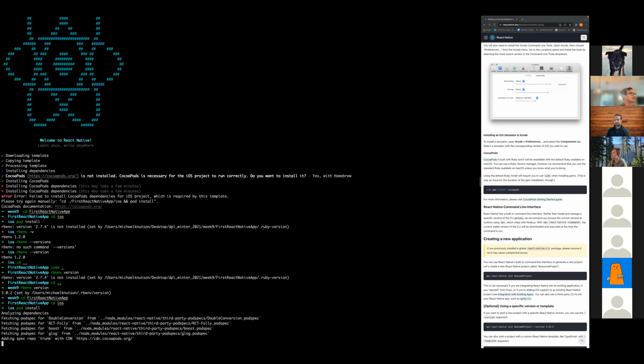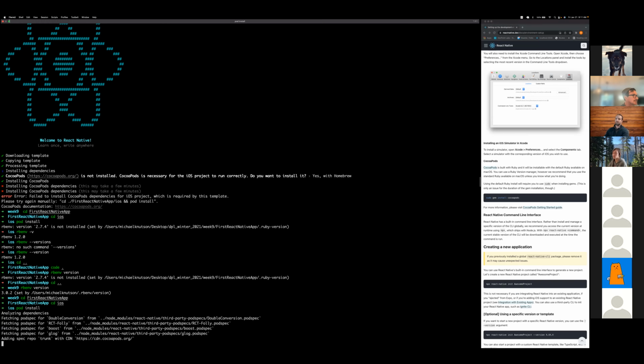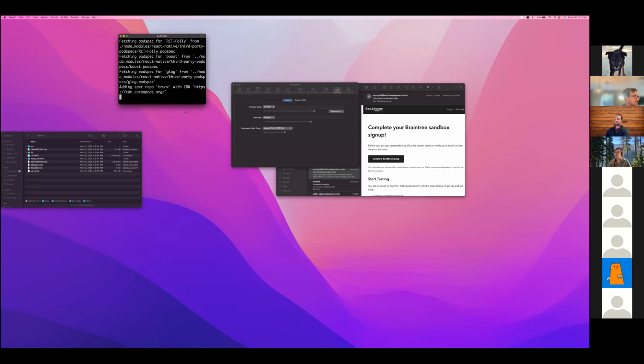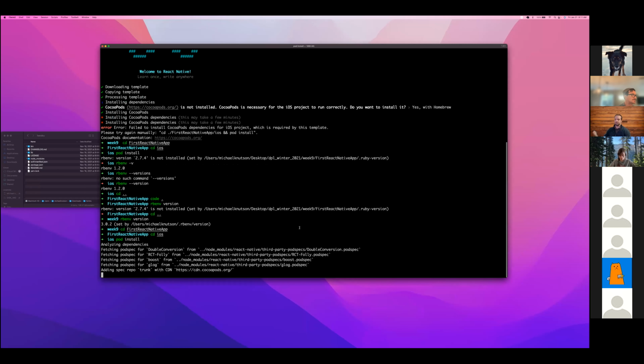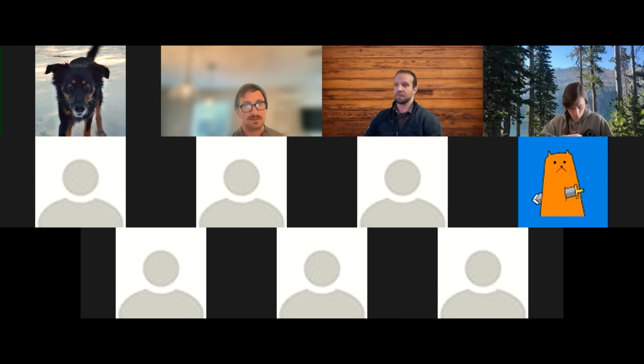I can't like see this. This is like going off my screen, so I can't see what you're doing. Here, sorry. It's my computer screen, I think. Is that working, or at least it's starting to download? It's doing something. Okay, let's see if that works. If not, the other thing I would have you try, it seems like the Ruby is looking for the wrong version.